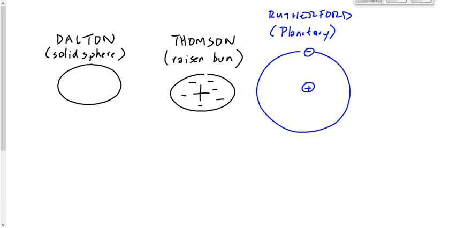There are some pretty important refinements that we've made to this Rutherford model of the atom that distinguish it from what we currently accept. But this is the first one that looks much like the current model of the atom. When you see a picture of the atom, you usually see it as this nucleus with these electrons just circling around it, orbiting around it.